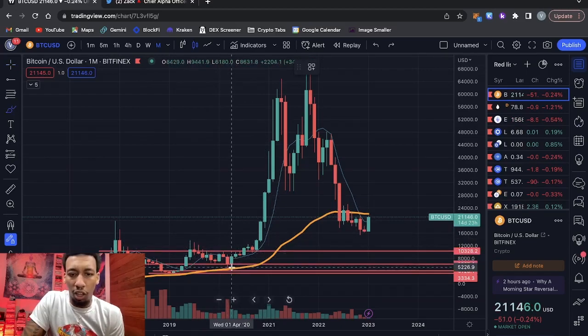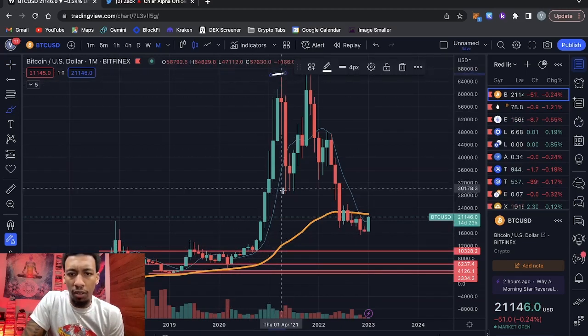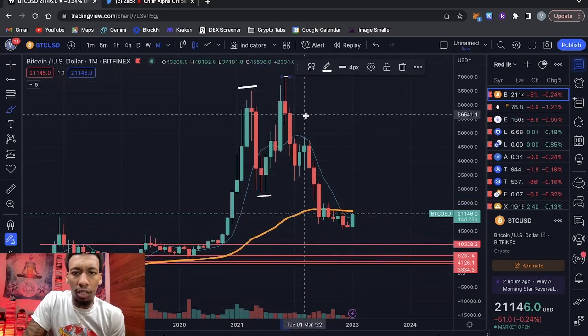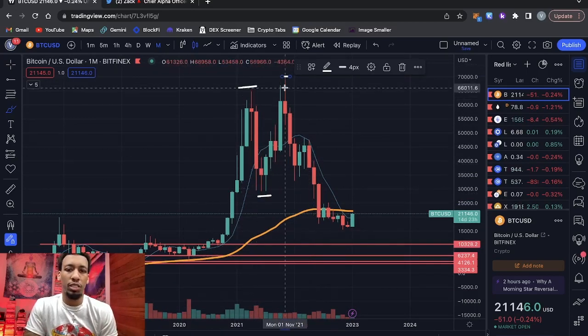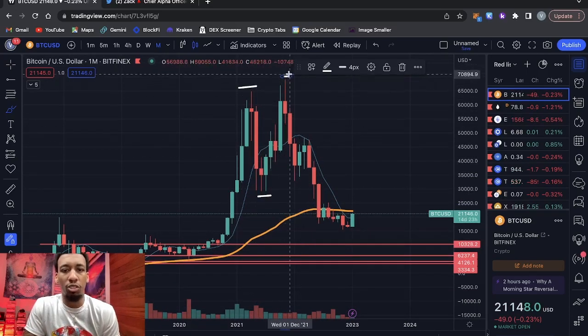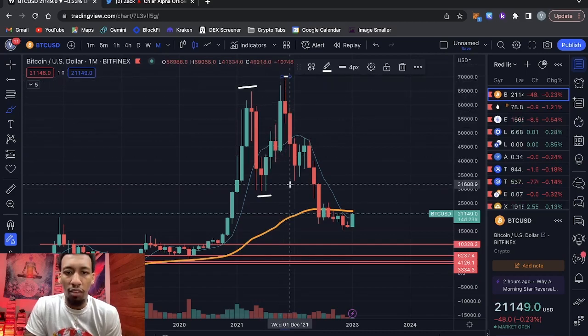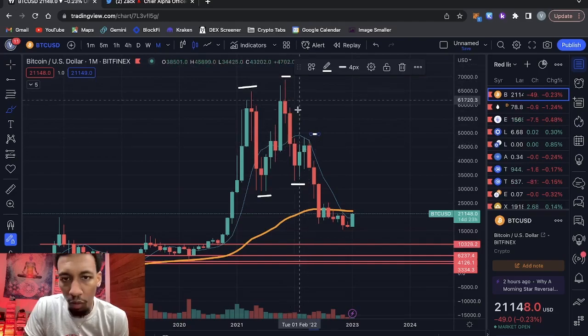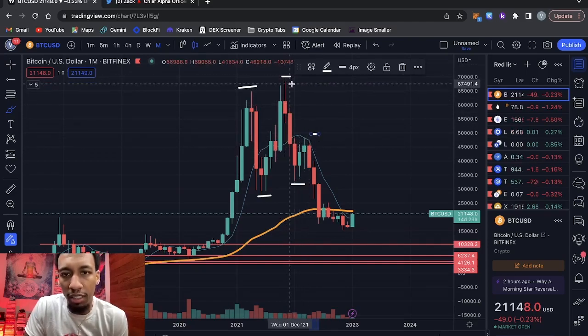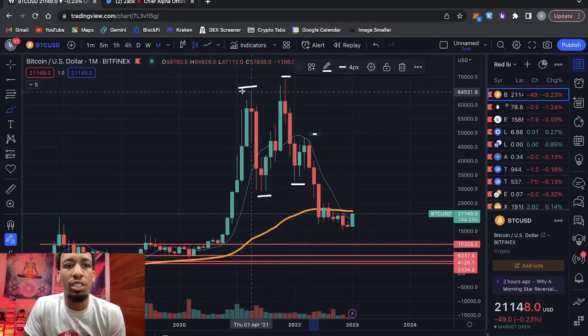We have a low, then we have a high right here, then we have a low, then we have a high, higher low. Now, this was an uptrend, but now Bitcoin's been in a downtrend because we have a high here. Now we have another low, then we have another high. So this identifies a trend reversal. When this high didn't come back up as high as this high, that confirms that the trend is reversing.